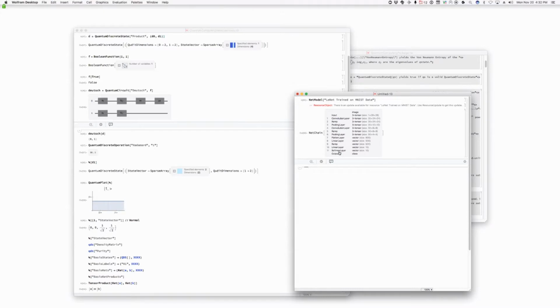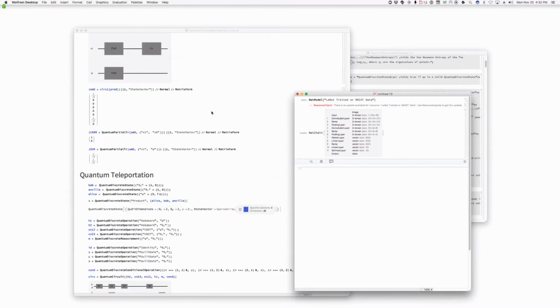Actually, there are two things I want to understand. In the case of neural nets, we have the concept of a net chain and we have the concept of a net graph. And in the future, we will have functional programming constructs that allow you to have things like variables that are being used to connect different parts of the computation. What we've got here is something analogous to net chain, I think. My question is, is there an analog of net graph? It will have certain constraints because of reversibility, but is there an analog of net graph, or is it always just daisy chains of operations? Right now, there is no analog of net graph.